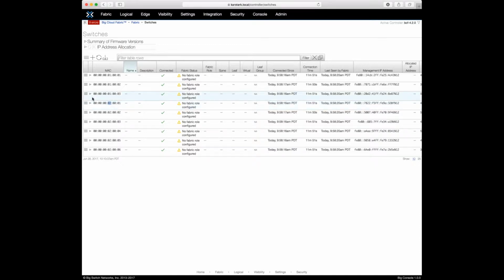In fact, anything you can do in the graphical pages, you can usually do from the table, and I could click a menu item, click configure, and start going through that process. But today I want to show a more interesting, cooler way of doing that. So we're going to go to the Fabric page.